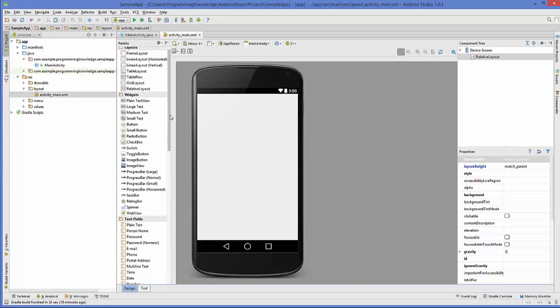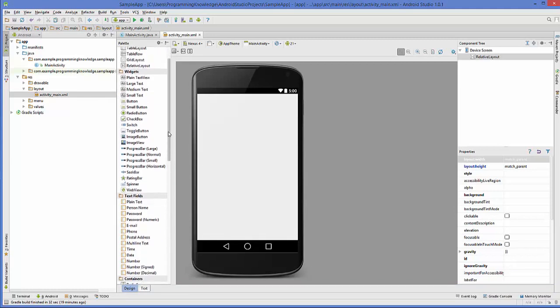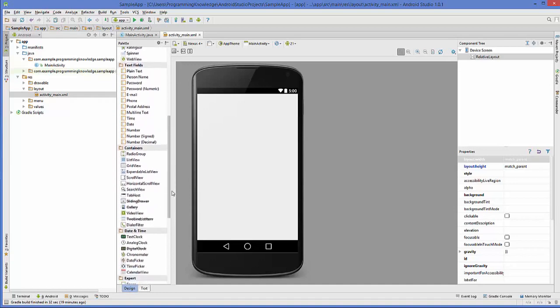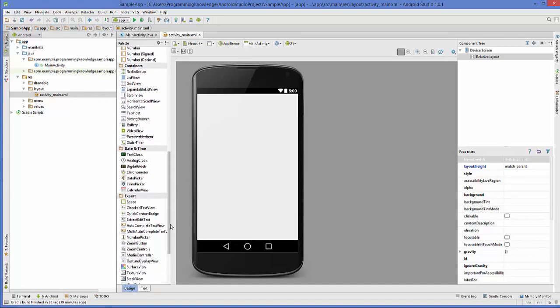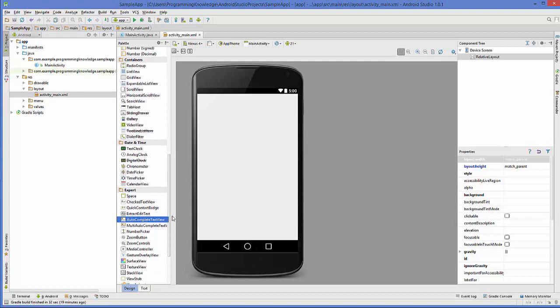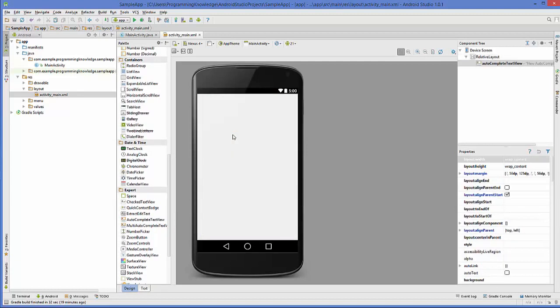So let's get started. First of all, I have this blank project, and in here what I'm going to do is I'm going to search for autocomplete text view in the expert category here. So this is autocomplete text view. Just drag and drop into your activity, and then you can change the ID, or you can even change the text inside this.